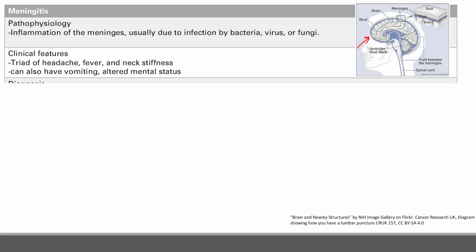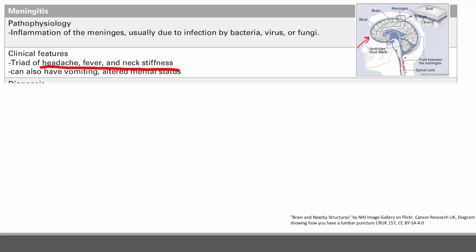And you can have neck stiffness because this meninges is not just limited to the brain. As you can see, this blue goes all the way down. It also lines the spinal cord and goes down the neck. So when that irritation of the meninges around the neck happens, then you can get neck stiffness. So that's a very important triad that you never want to forget, and you don't want to miss this meningitis diagnosis.